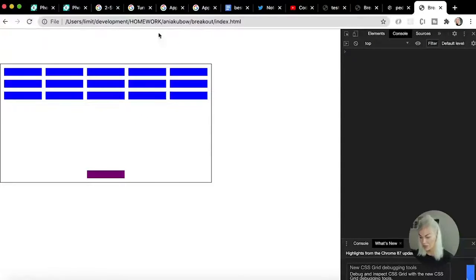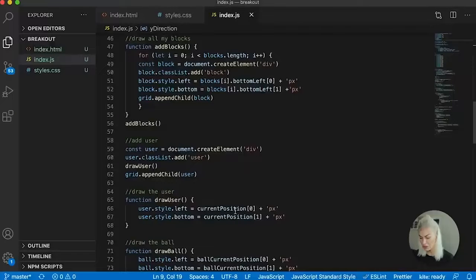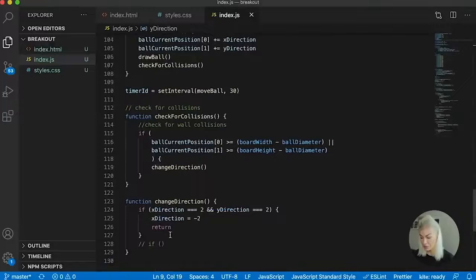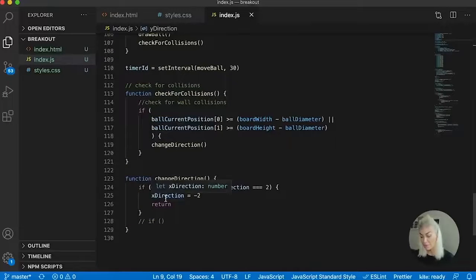but it's also changing the, okay, let's just account for everything because at the moment, everything is essentially going to go one way. So if we hit that wall, we want to change the X direction.